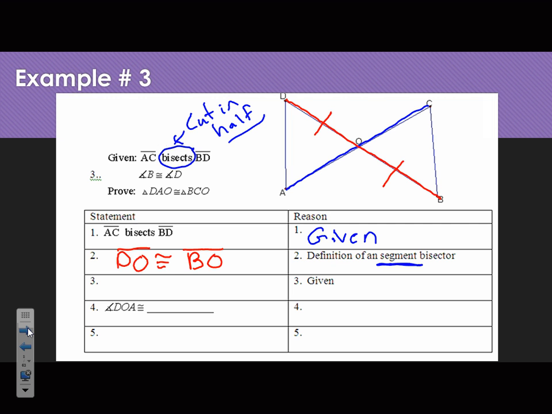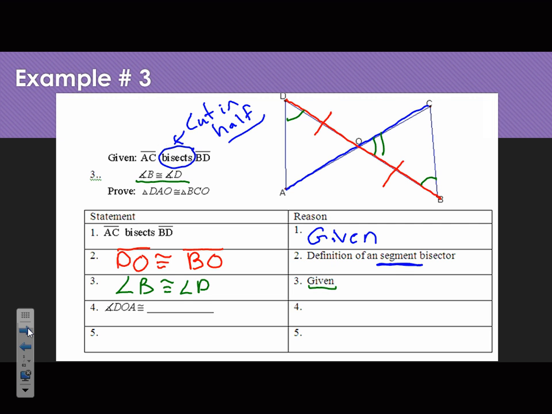Now this one they skip a little space and then they give their other given. So we're just going to write down our other given. Angle B is congruent to angle D. So over here, D and B are congruent. We always want to make sure that we fill in our triangles. Last one, they started out for us, this we should see. We see this a lot.